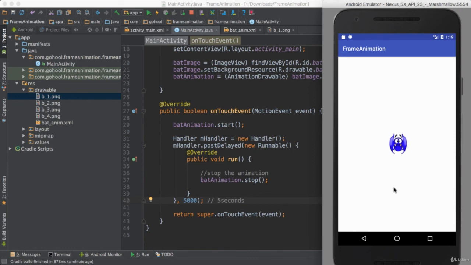Okay. So play around with this concept. You can go ahead, of course, and change these images here to something else. But as long as it has different frames that can animate, you can go ahead and change it to something else that you may find online. And play around with this concept.